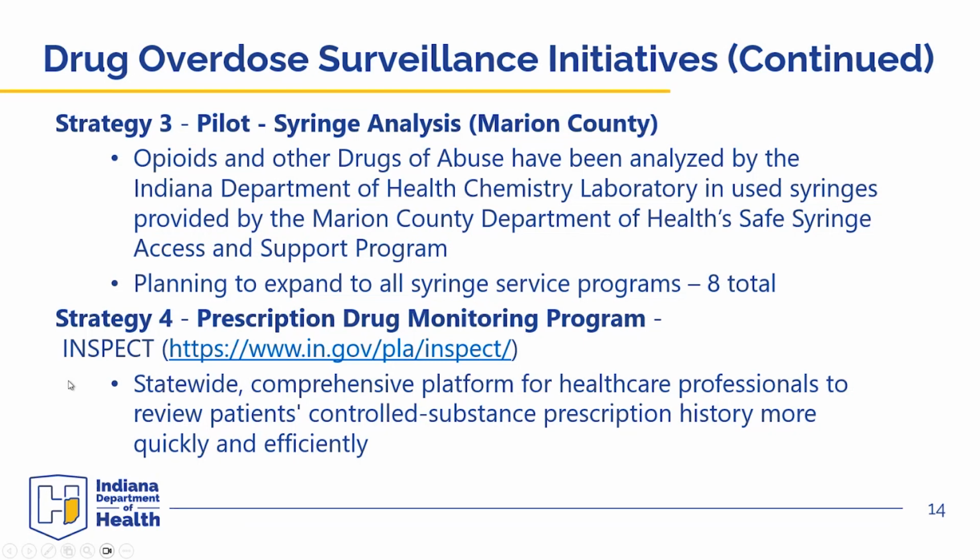Strategy 4 focuses on the Inspect prescription drug monitoring program. Essentially, Inspect is a drug monitoring program that is housed under the Indiana Professional Licensing Agency, IPLA. It requires that any provider that prescribes reportable medications put that into the state prescription monitoring program database. This is essentially a monitoring strategy that works to prevent people that suffer with substance use disorder from doctor shopping, and it also prevents providers from overprescribing dangerous medications such as opioids that we know are highly addictive.